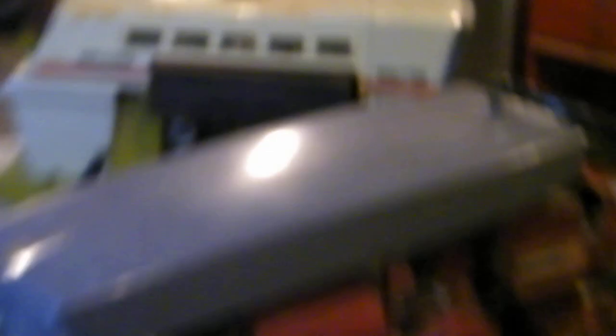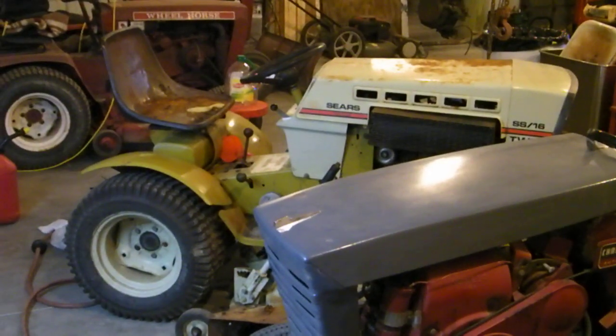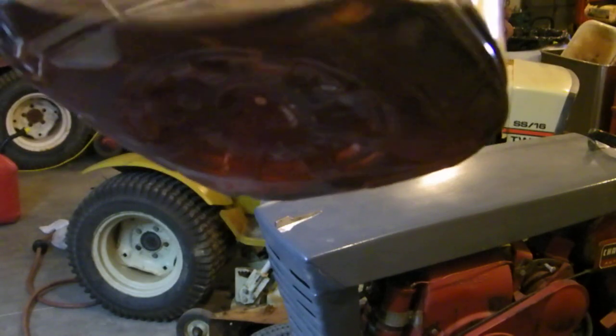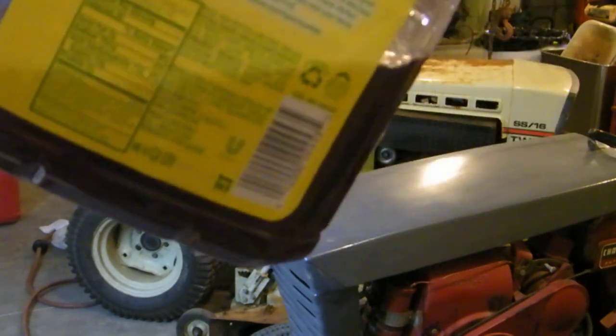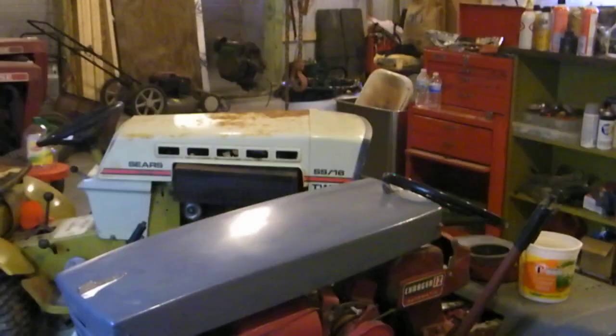Still got a lot of insulating to do. Picked up that Sears — runs like a dream, man. Got an Onan on it, it's an SS16, I think it's a '73. Had carb issues and the tank was full of gunk — nasty gunk. Got that going, ran it on another tank to get it going. The fuel pump was messed up — got that all worked out. I believe it's going to make a nice tractor. Runs like a dream — no rattles, knocks, bangs, smoke, nothing. Couldn't believe it for the price.